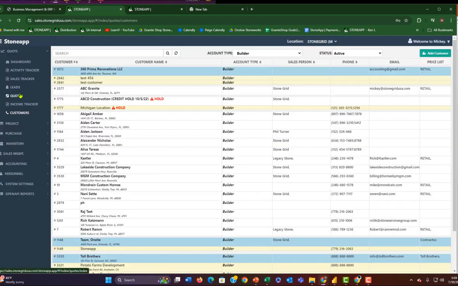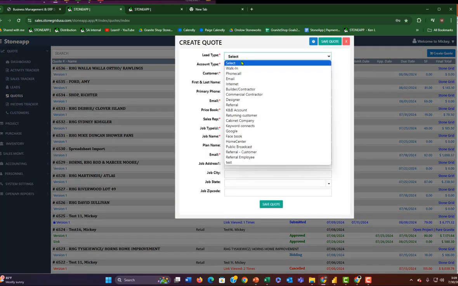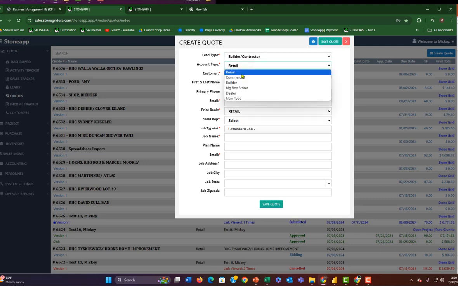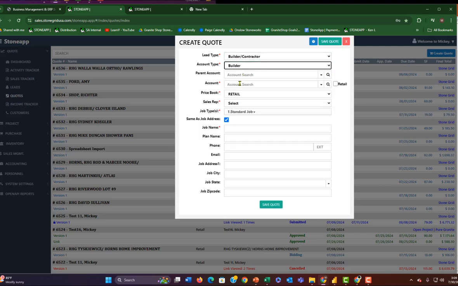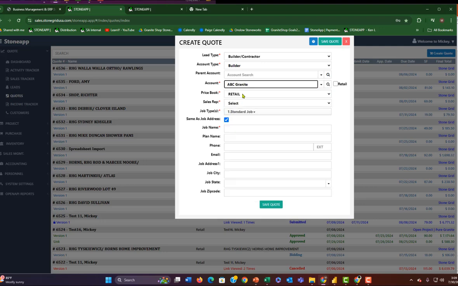Another way that's likely to be used more frequently by your sales team is to simply be in the quotes as they would be accustomed to. Click on create quote, and then they could select whichever method that they chose here. So if I type in ABC, we will see our ABC Granite, and now we've selected that. They are using that retail price book in this case, but again, that could be pointed.